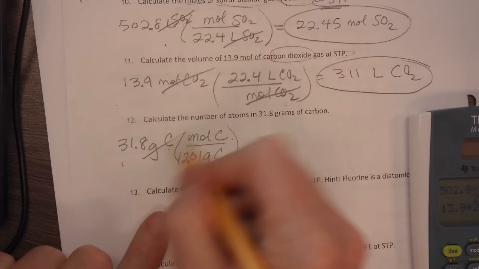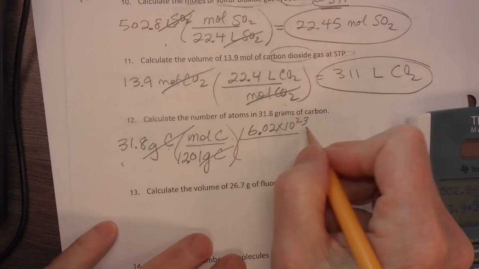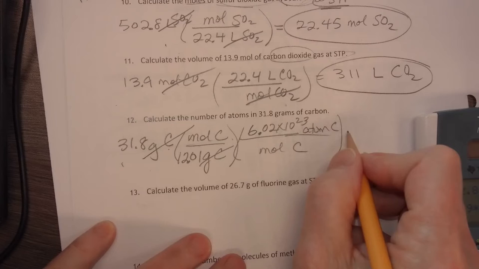Hopefully by now you remembered that there's 12.01 grams of carbon every mole. Now that I have moles, I can multiply by the number of atoms, which is Avogadro's number. 6.02 times 10 to the 23rd atoms of carbon for every mole of carbon.